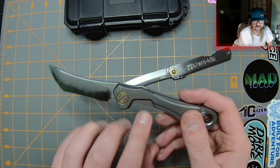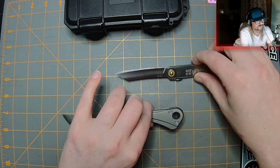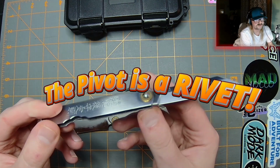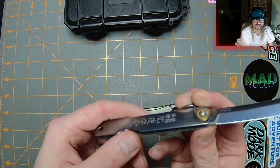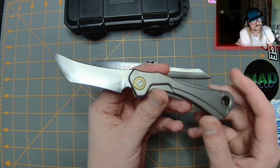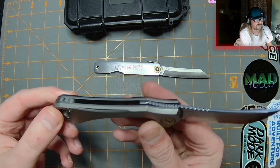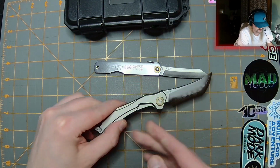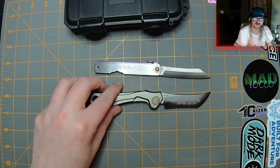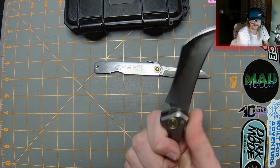The hardware is removable. It has these flathead screws on either side, and that is vastly different from the traditional. The traditional one is just connected with one pivot, which is just a rivet, and if you wanted to tighten it, you would have to hit that rivet with a hammer. That's one improvement we have with the North Mountain version: with these flathead screws, you can tighten or loosen it however you please. One cool thing is they both share that brass pivot collar, which is quintessential to the higonokami design.